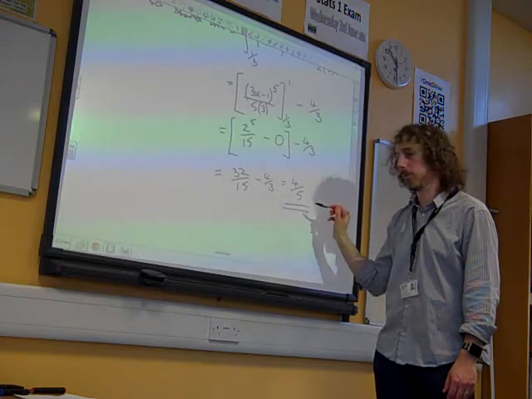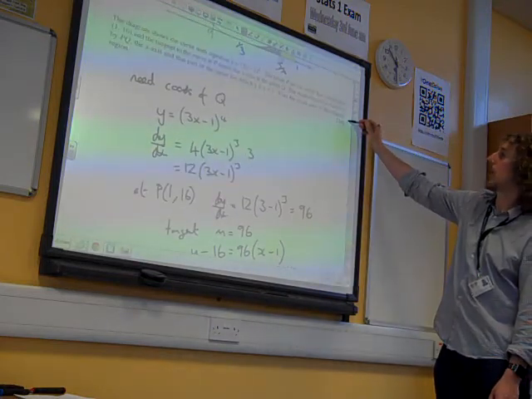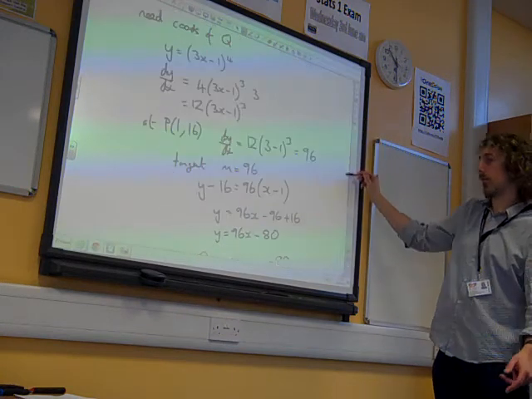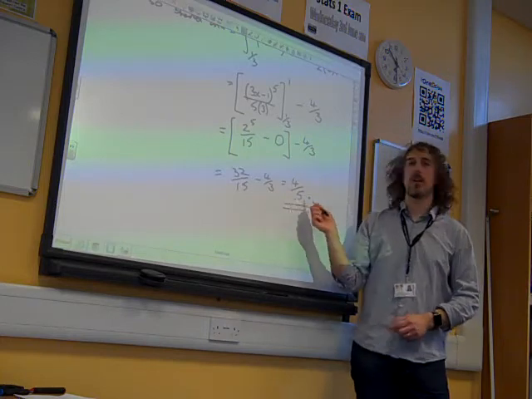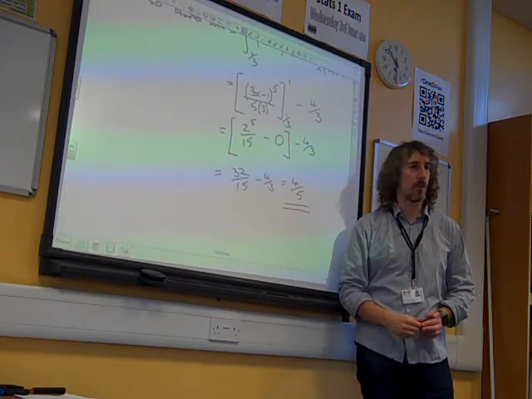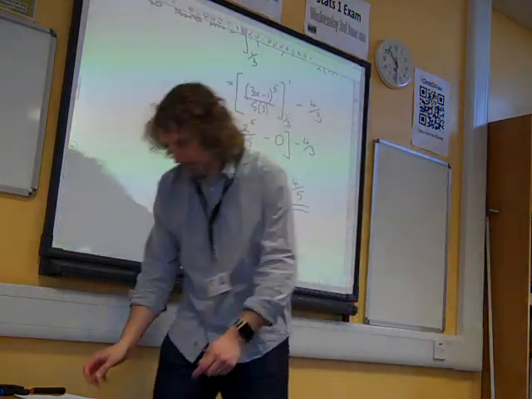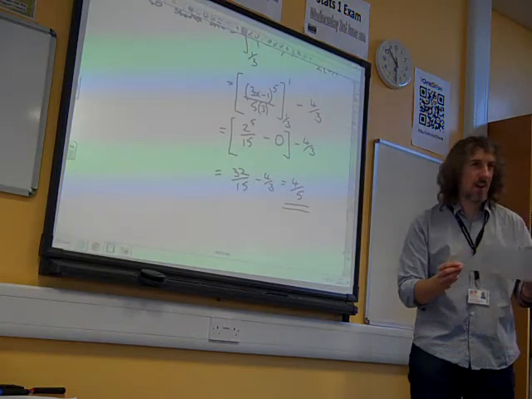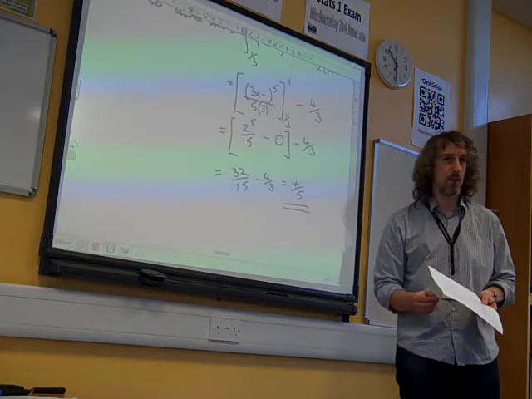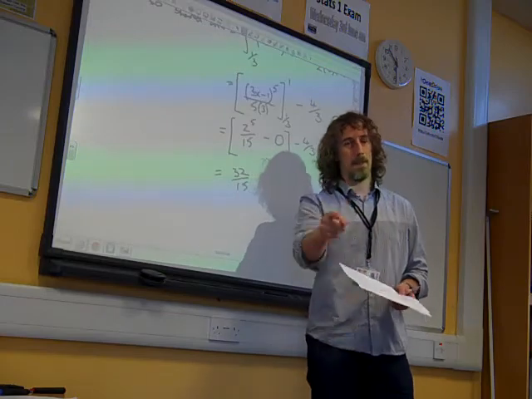Brilliant. There we go. And that was the answer they were looking for. Find the exact area of this shaded region. They've been a bit kind in the end, haven't they, because you're going to struggle not to write 4/5 as an exact answer. Right, it's 0.8, you should get that. So there we are. 10 marks for that. That's pretty good, isn't it? Right, and that's maths.